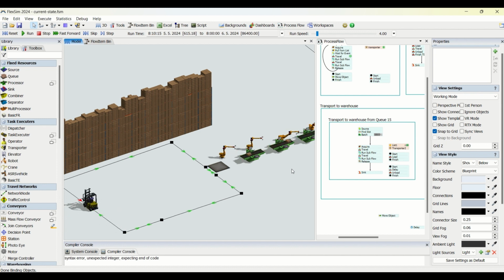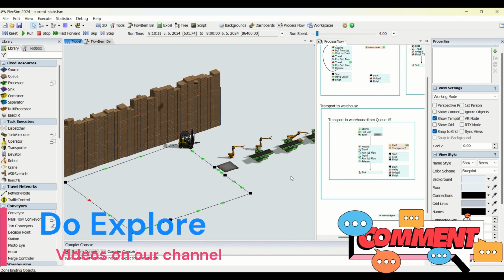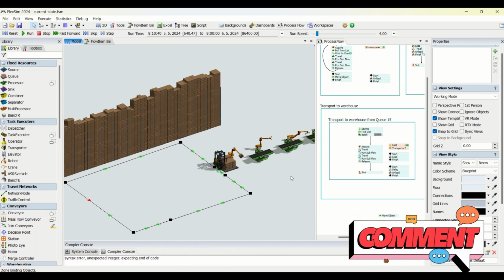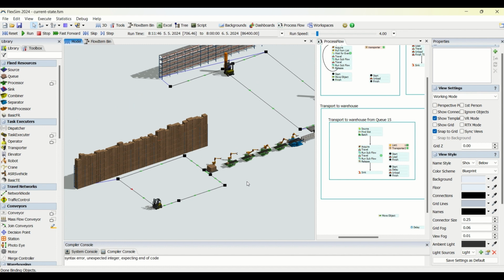Okay, now the forklift is basically going to go to this rack area, right, and it is going to bring in the parts and replenish those. So you see that the forklift transfers the parts in groups and releases them onto this queue, right? So there are certain learning aspects for this.